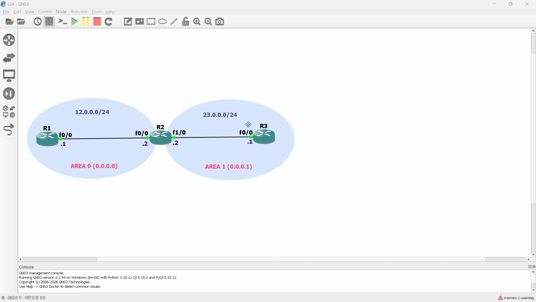So the ABR does that. Every router generates a router LSA, but the ABR is the one who has the ability to send it to the other area through the network summary LSA, and also to prohibit it. We'll see how it does that in a further lecture, but for now the ABR sends the network summary from one area to another area, right? So let us configure.